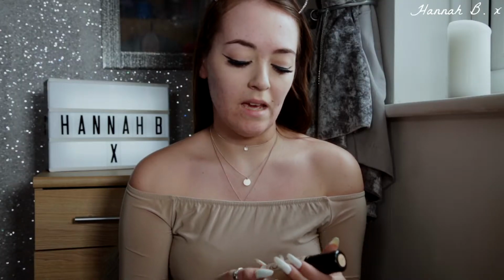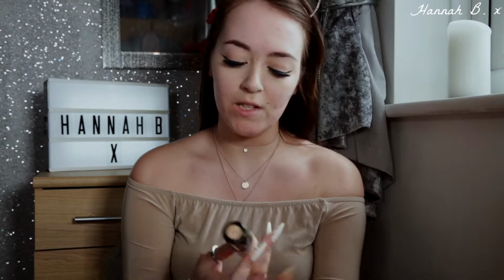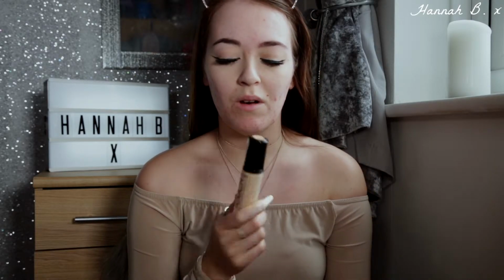Okay, so today I am testing out the Collection Illuminating Touch Foundation. Excuse my face because I literally just have my eyes on and that is it. I thought it would just be quicker if I put my eye makeup on. I haven't tried this one out. I've had this in my drawer for about 2 months now, I think, and I completely forgot about it until I came across it again yesterday. So I thought I would test it out on camera.